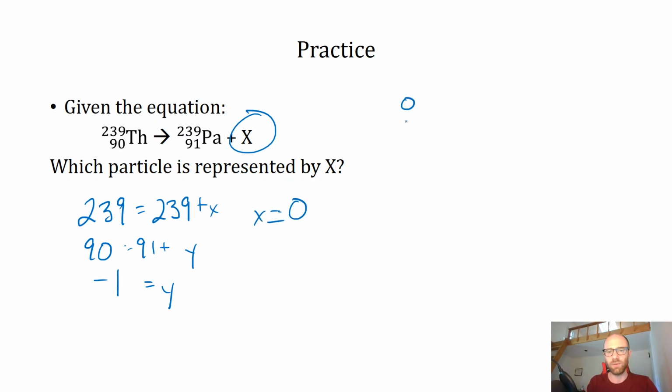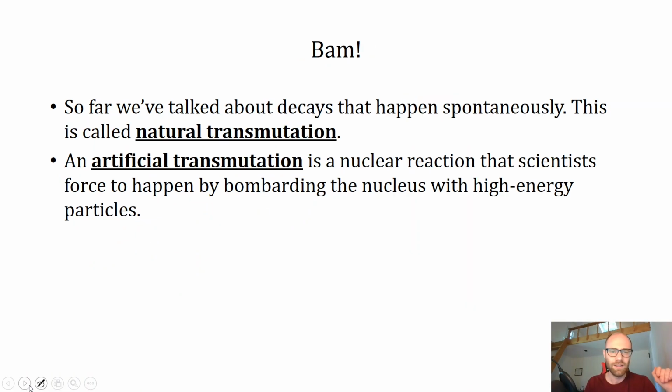So we've got a particle with 0 and a -1, and that to me sounds like a beta particle. I can't remember if thorium-239 is on table N for you to check, but of course you can check online to see if that's a valid decay mode. Or you have your math. If this is what's happening, that's what happened.